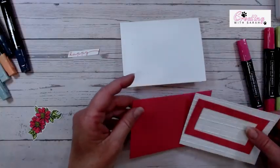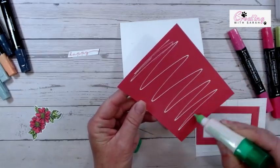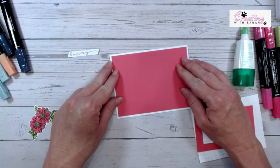So let's start gluing all of this together. I don't know why I flipped it over. It's the same on both sides, but I do it all the time. I think all of us do. So we're going to glue this down.